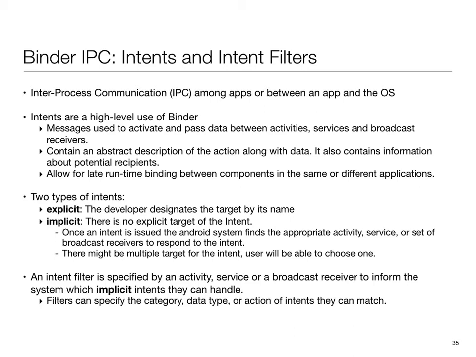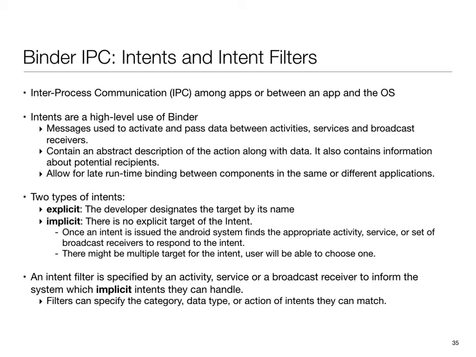And there are two types of intents. The first is explicit, where you specify that you want a specific activity to launch. This is my intent, so when I start this intent, it starts that activity explicitly. Then there are the implicit ones, where there is no explicit target. You say, I want some particular service, and this is what we'll get into in broadcast receivers. If some of you are familiar with pub-sub environments, it's like saying, what services are available to me? I want this general service, like a camera service, and there might be multiple apps that implement it.